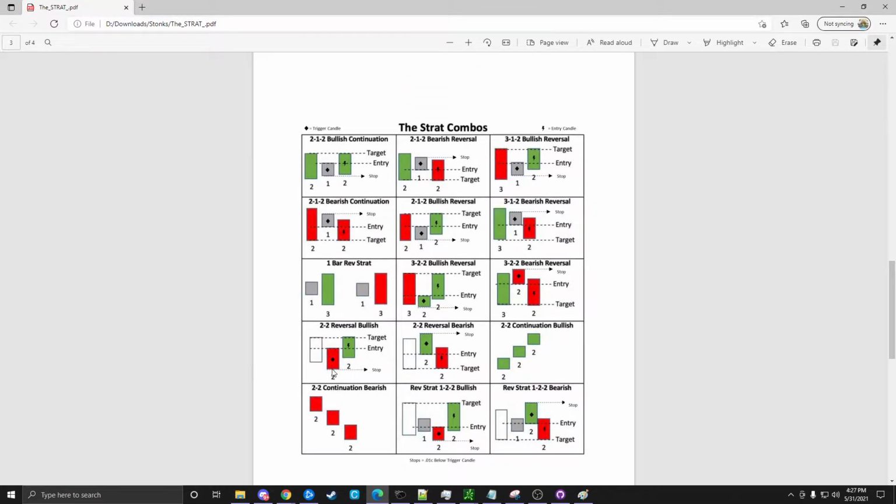So for example, on SQ, if you wanted to take it on a longer time frame, the nice thing about the Strat is it works on any time frame. You can use it on the daily, on 3-minute candles, or on the week. If you're a college student or whatever, you don't have that much time to look at charts, you could use the daily and weekly only, or even the monthly, and just take really long swings off that.